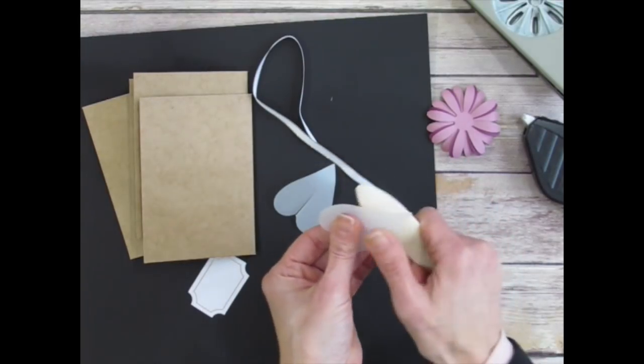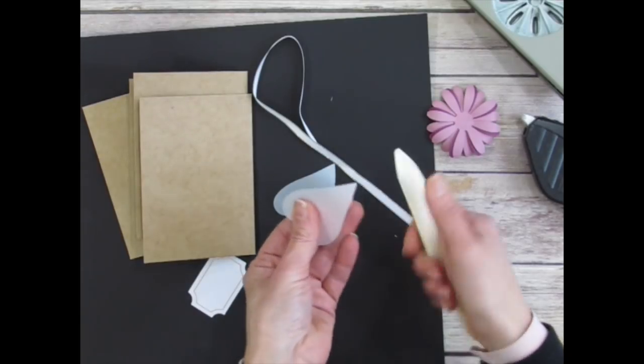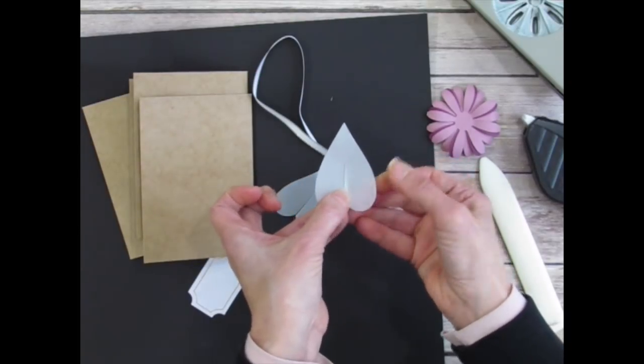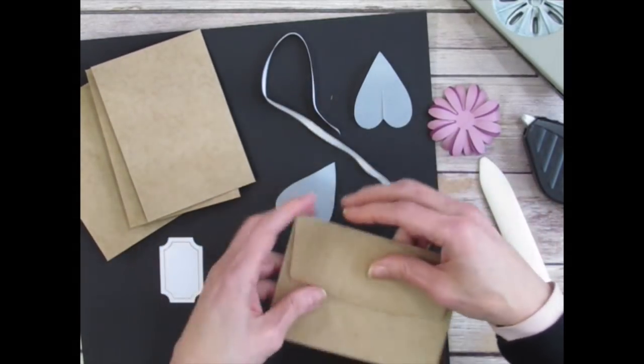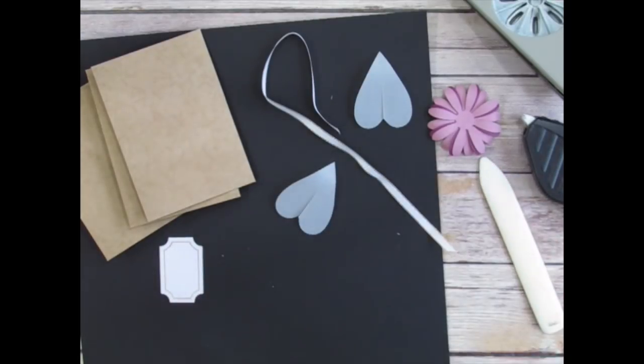These are the leaves that come in the kit. I'm sorry, the leaves. That's what we're going to make them into. These are the hearts that come in the kit. We're going to cross them over just slightly, and they're going to become leaves. Pretty cool, huh? All right, and then for the envelopes, we're going to seal them all shut, and those are going to become little mats for our photos.